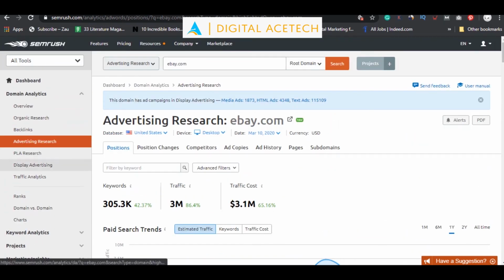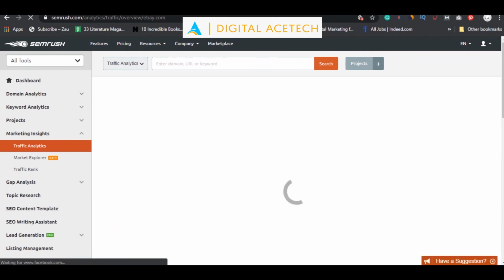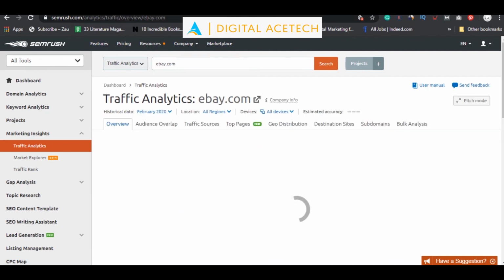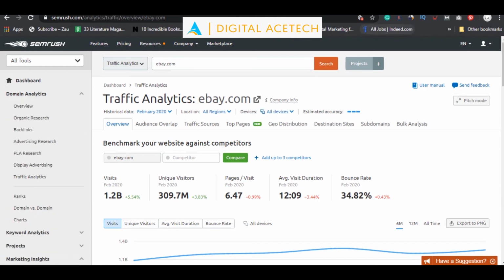So the list can go on, and we will be diving further into the information that SEMrush provides us with, and it can be very, very beneficial for anyone who's just starting a website, or who's looking to expand their website to a professional or a more global level, because SEMrush will allow you to compare yourself to your competitors not only from a local perspective but from a global perspective. So it's a huge gain, and you've got SEMrush on your side.